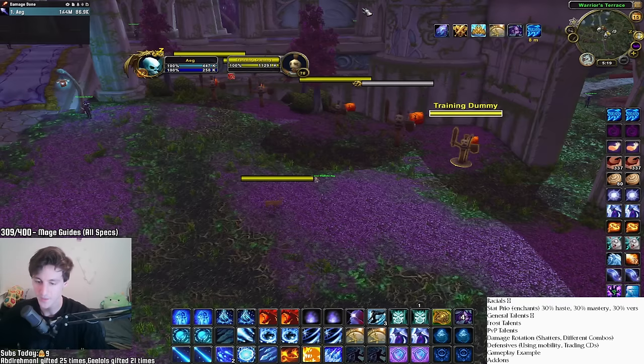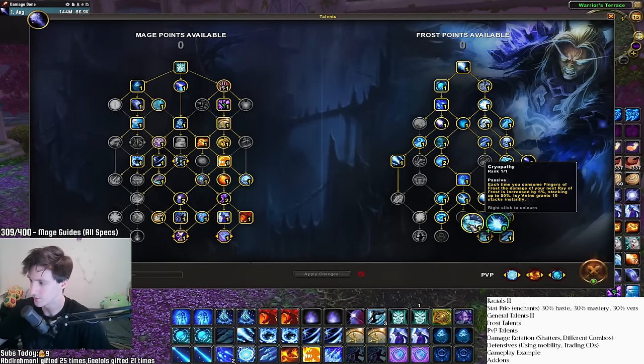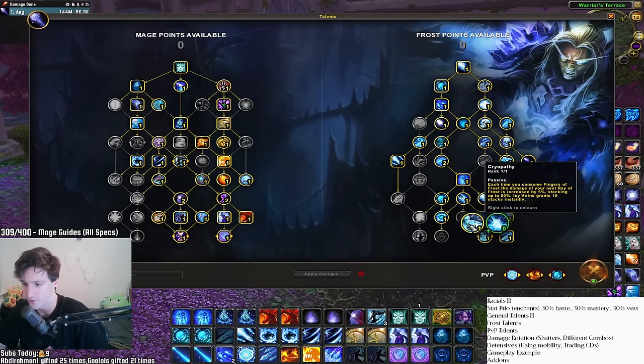It's very important to get the full ray off because the final ray tick is going to be the hardest hitting. And then since we're talking about ray, I'll go over this talent here, which is the talent that makes ray so strong. Every time you consume Fingers of Frost, the damage of your next ray is going to be increased by 5%, stacking up to 50%.